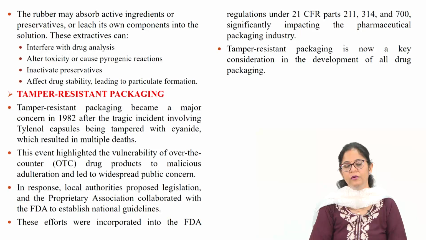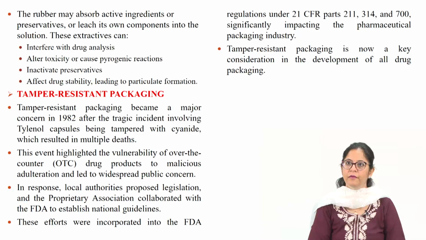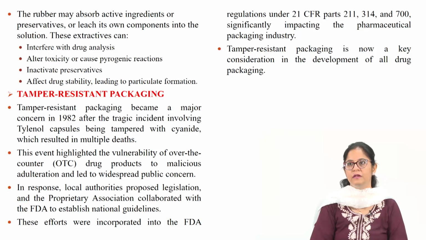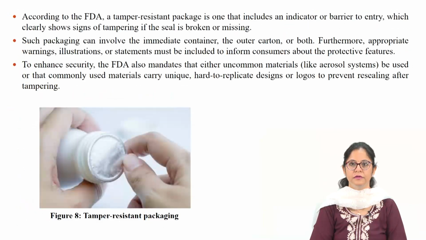In response, the local authorities proposed legislation and the Proprietary Association collaborated with FDA to establish national guidelines. These efforts were incorporated into the FDA regulations under 21 CFR parts 211, 314 and 700, significantly impacting the pharmaceutical packaging industry. Tamper resistant packaging is now a key consideration in the development of all drug packaging.